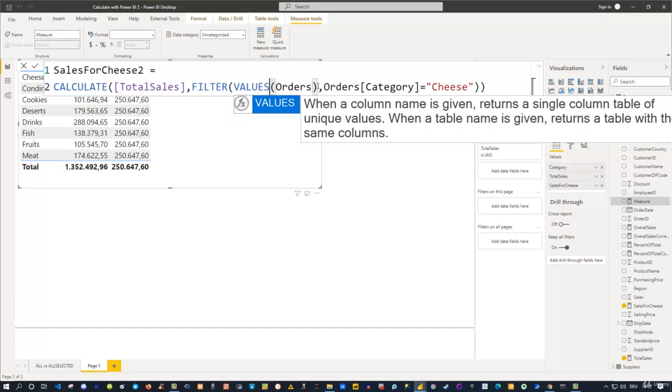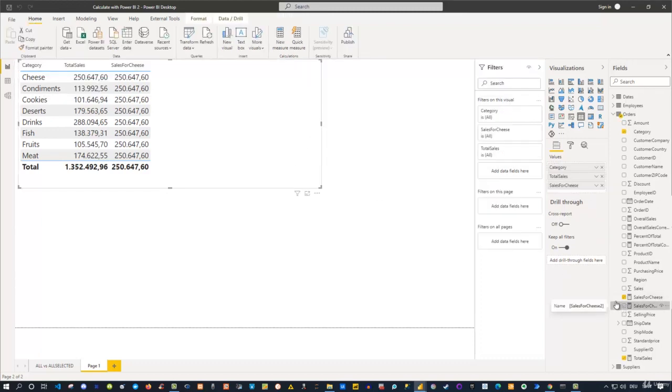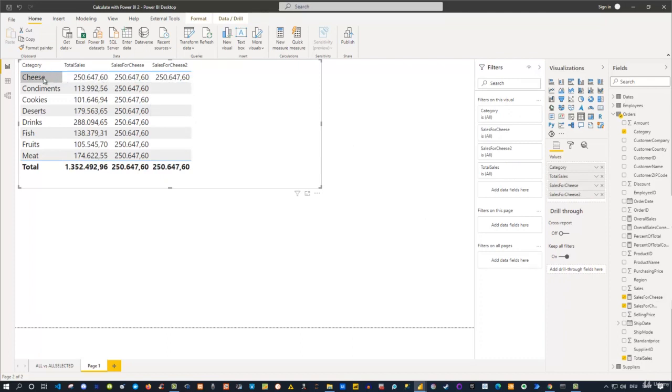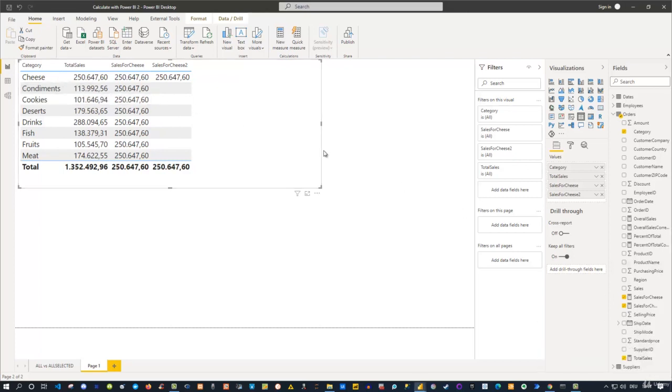But the VALUES function is not behaving like the ALL function. It's not simply ignoring what we have here. It's simply taking this into account as well. And that is why if we press enter here and go to our table, and actually evaluate this function, so take the option, we would see the result for cheese, that's what we expect, but for all the other categories, we simply don't return anything, because the context here would actually be the external filter context, condiments, as well as at the same time the internal filter context, and both these filter contexts together, of course, the intersection doesn't return anything. That's why it's empty, okay?